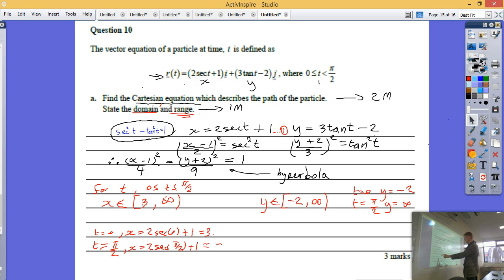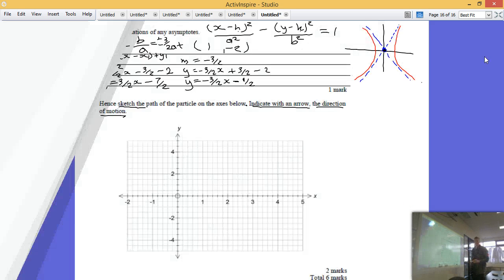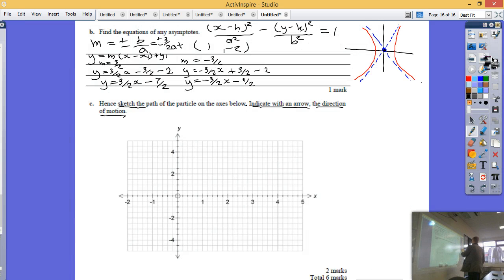Here it is. You can see the minimum value of x and the minimum value of y is 3 and -2 as a coordinate. So that's an important part of the sketch we have to take into account. That lies exactly at x is 3, y is -2, right there. So make it a solid dot and put the coordinate in.